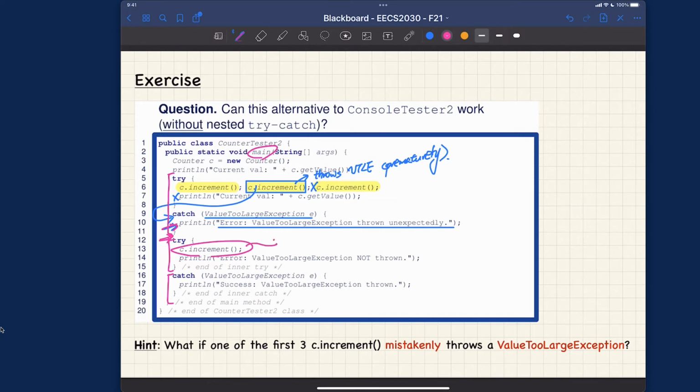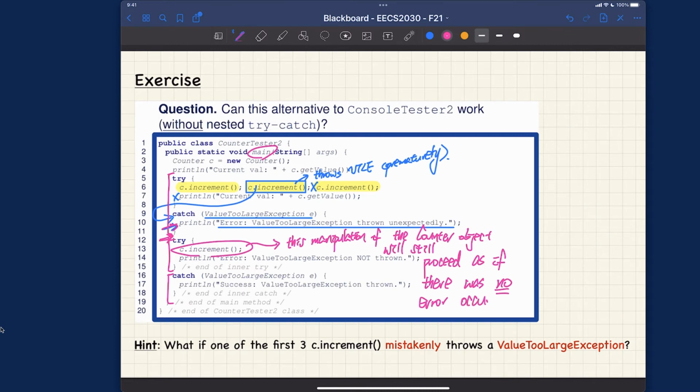So here, this manipulation of the counter or model objects will still proceed as if there was no error occurring beforehand, which is clearly not the case, because in this case we are assuming that this particular CDA increments is implemented incorrectly, so it will throw the value too large exception prematurely.